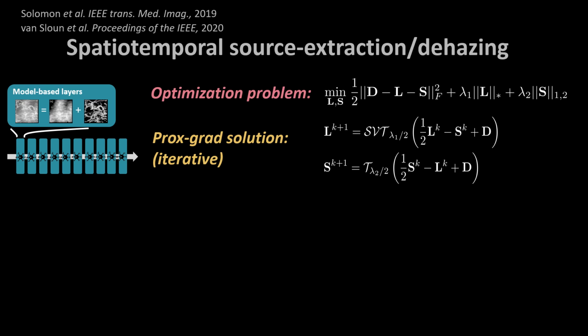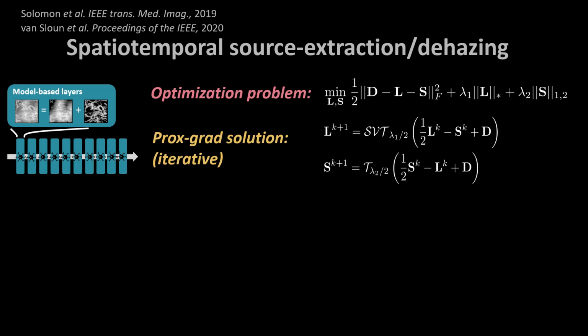So if we again write a proximal gradient solution for that, then you get two solutions, one per iteration step. You get one for L, one for S. And L is basically a proximal mapping on top of the gradient step again, and the gradient step is what you see between brackets, where the proximal operator is the proximal operator of the nuclear norm, which is singular value thresholding. So you do a singular value decomposition and you threshold the singular values. Whereas for the sparse component, we have again a gradient step, but now for S. And then on top of that, we have a proximal mapping, which is thresholding. And that thresholding is again a mixed L1, L2 thresholding.